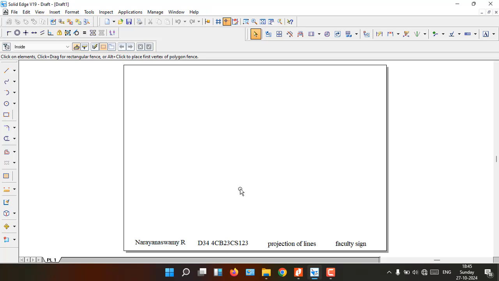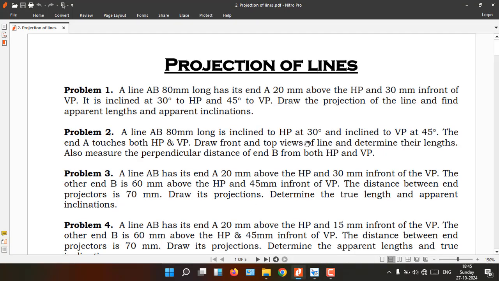Okay, so now to start with the problem which we are going to have here. This is problem number 1 with respect to the projection of lines. Here we have a little broad introduction with respect to the lines. Whenever we have an option, just read the things. So here we have problem number 1.